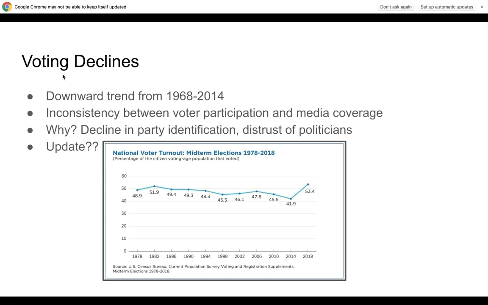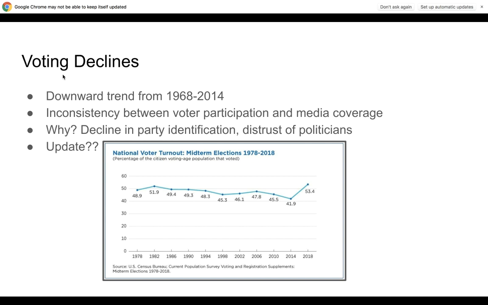Voting declines. It is easier for people to vote for the most part now. There's early voting opportunities. Now, not keeping in mind the issues of the pandemic, that's sort of an outlier. But in most states, even more people are registered. But from 1968 onward, there's been a steady decline in voters. The number of people of voting age has more than doubled since 1932, but the percentage of eligible voters voting is declining.